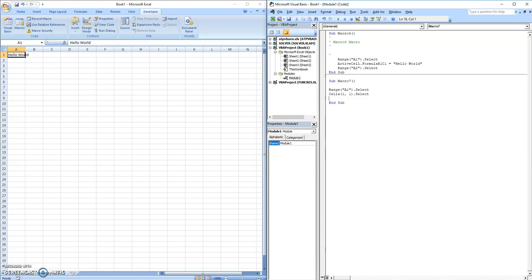Now, using the same logic, we can also reference ranges the same way. So using grid notation, it looks something like this. If we wanted to select A1 to A3. If I run this, you'll see that it selects A1 to A3. But to reference it using cells, it would still be range, but you would classify the first cell and then the second cell in which you're going to cover the whole rectangle in between. So it'd be cells, third row, first column, which stands for A3. And this would do the exact same thing.